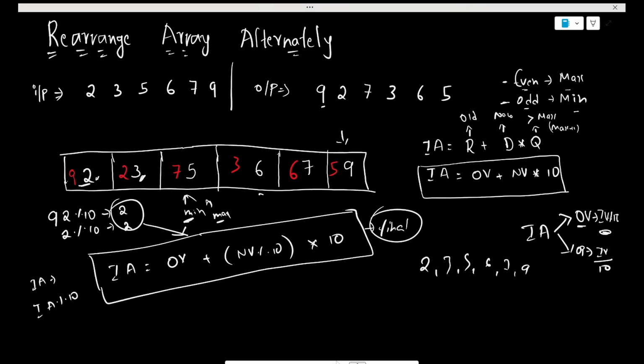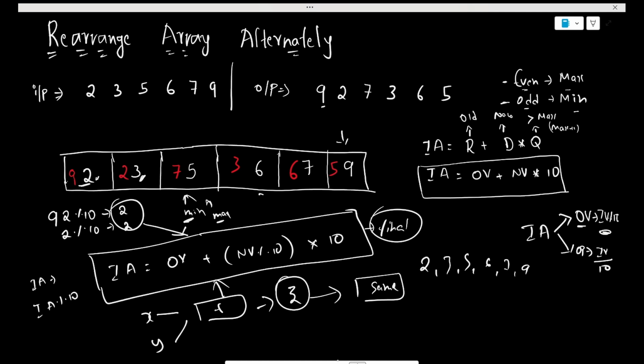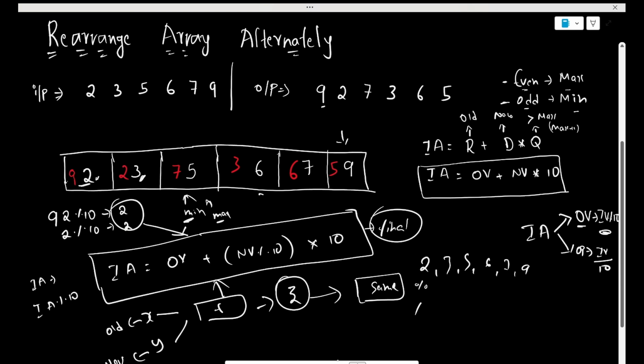So one thing you have to remember is, the only thing we are doing is taking two numbers, x and y, and giving them to a formula which is this, and generating z, and we are storing z in the same array. Whenever you want x, we are doing percentile, and whenever you want y, we are doing division. Here x is the old value and y is the new value, and the new value is the answer. That's it. You have to remember this only.